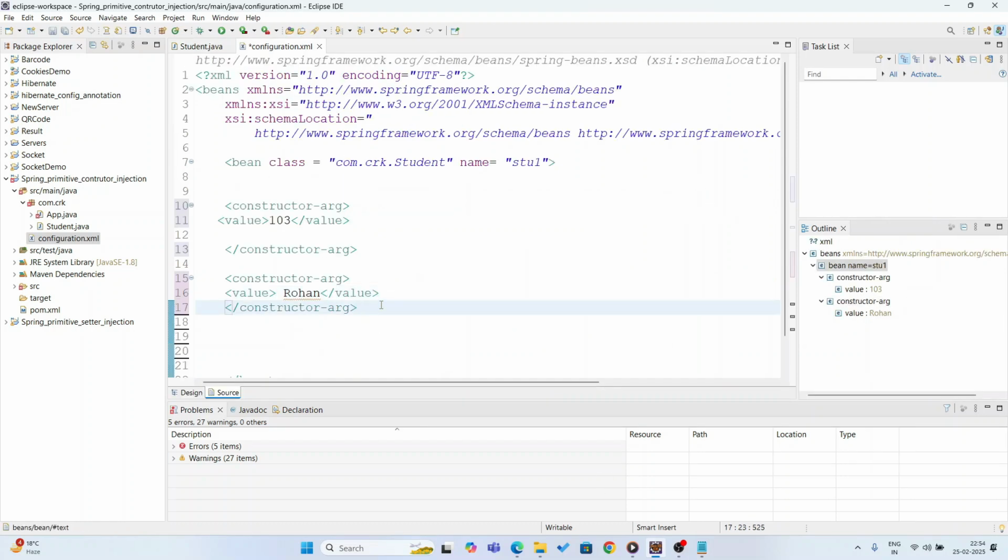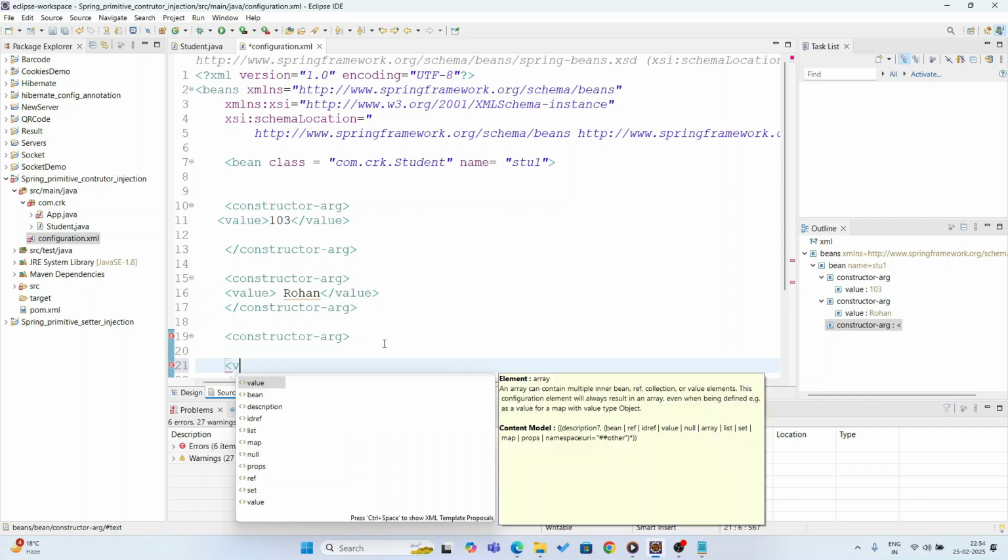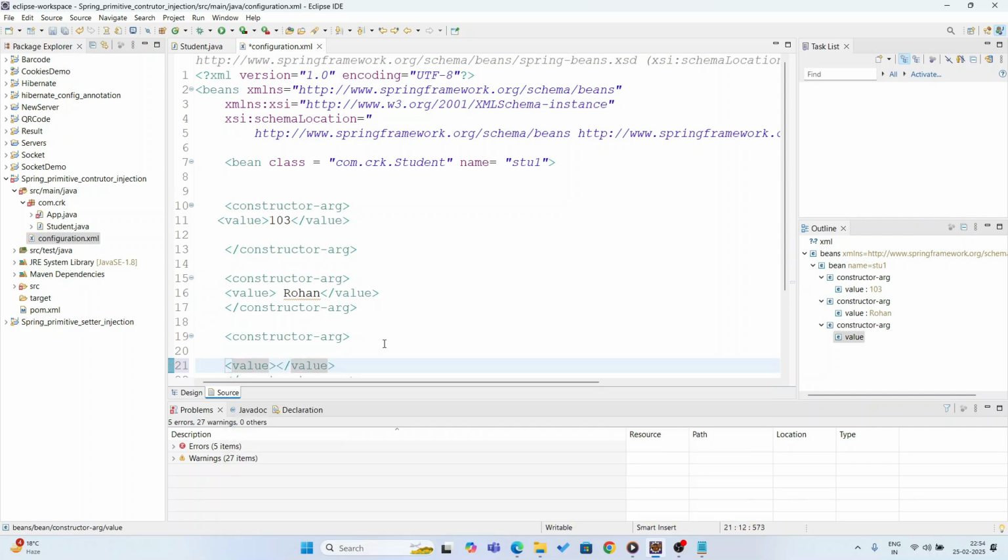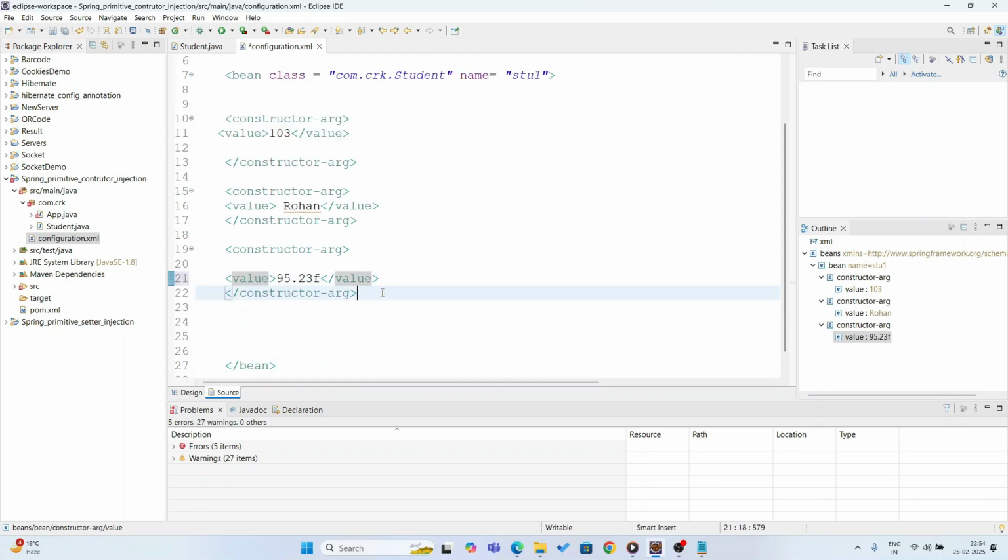One more constructor I'll write here value. I am putting the value percentage 95.23 float. Okay, one more value I am going to put constructor value true.